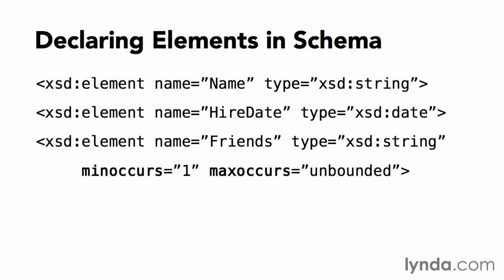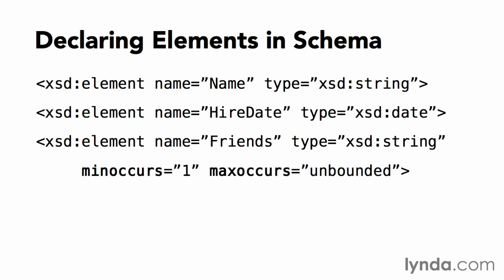You can limit how many elements appear in an XML file or inside a particular XML element within that file by using the minOccurs and maxOccurs attributes. Now, the default value for each of these is 1, so just like in DTD, if you don't define these attributes, then it's assumed that the element can appear at minimum once and at most once, so you have to have exactly 1, and each one of these attributes is optional.